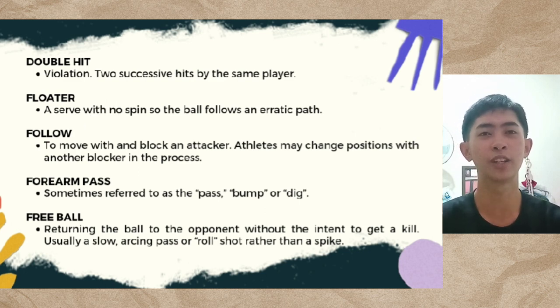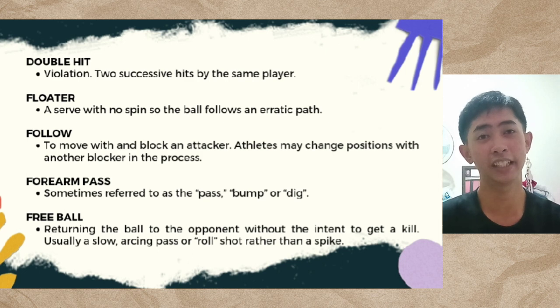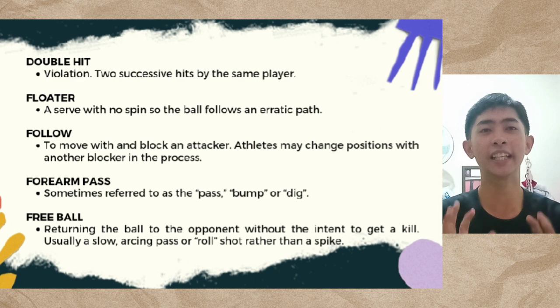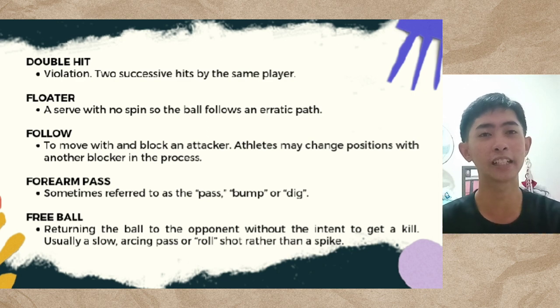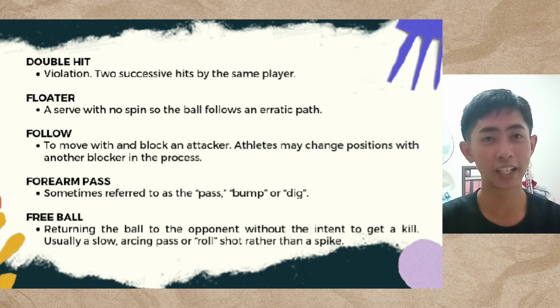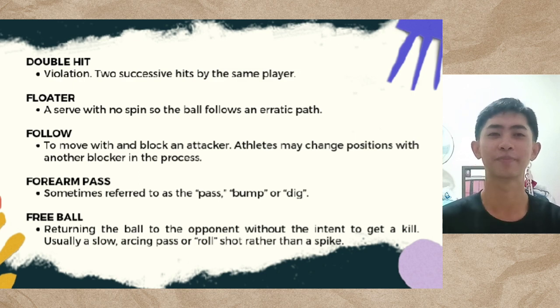Team strategy ang follow. This happens in a court pag mag-i-spike na yung kalaban, di ba? The other team predicted it to happen, kaya ang gagawin nila, may pupuntang blocker near the net and the players will follow the blocker. So, sa likod sila, sa likod yung mga other players, sa likod ng blocker, para once na-miss nung blocker yung ball, the other player na nasa likuran will have the chance to defend the spike as well as to prevent the opponent to get a point.